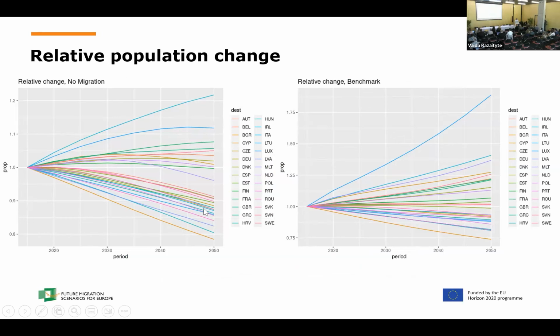A lot of countries will see that population decline. There will be some countries where the population will still be high because of fertility level or the population momentum, that they have larger base population, so it will take some time before they will die. And then we are trying to generate this kind of graphs and compare things, like when the migration is brought in, what will happen and how much difference does it make? We can look at the structure of the population by country of birth, region of birth, like whose proportions will be increasing.